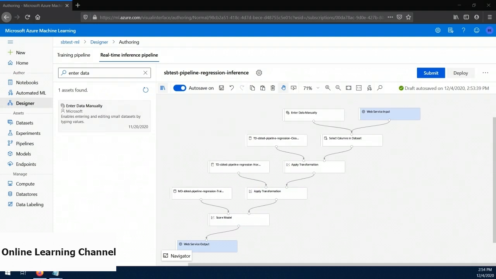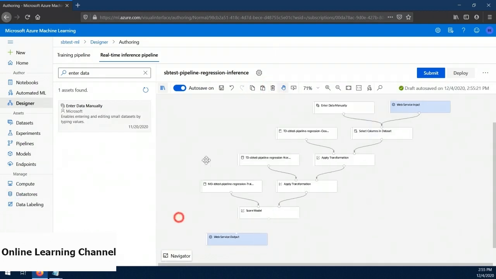Now we want to put the Python script right before the output. So that means we've got to delete the existing connection between the score model module and the web service output module. So let's do that by clicking on the line and selecting the delete button in the toolbar. Now let's move the web service output module downwards to make room.